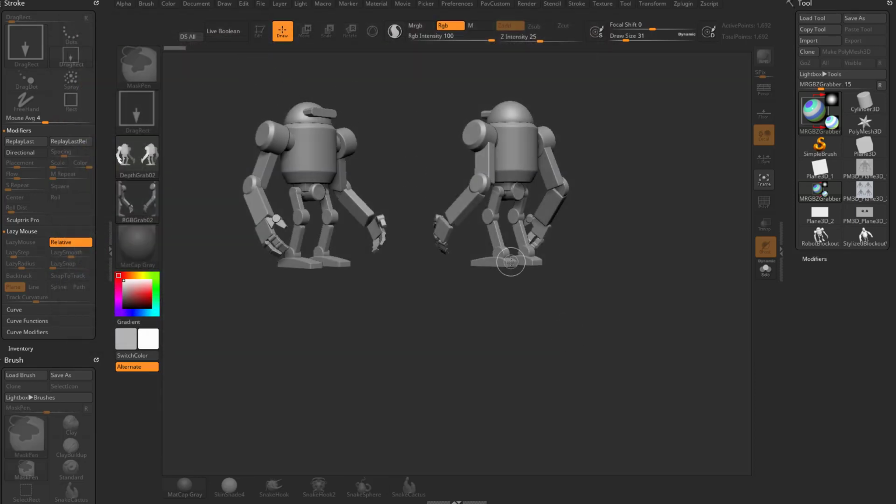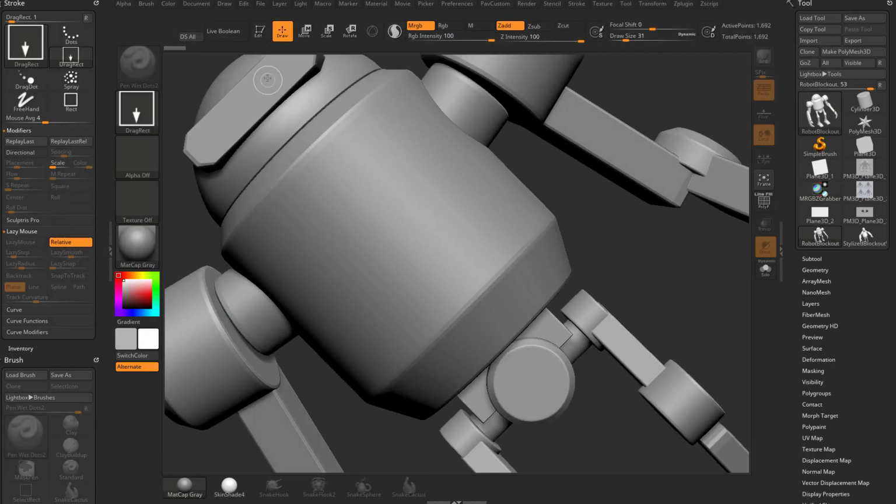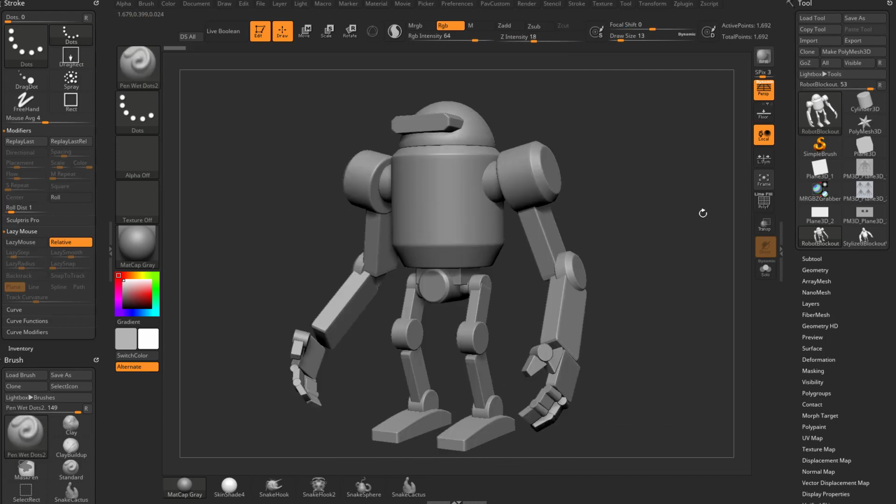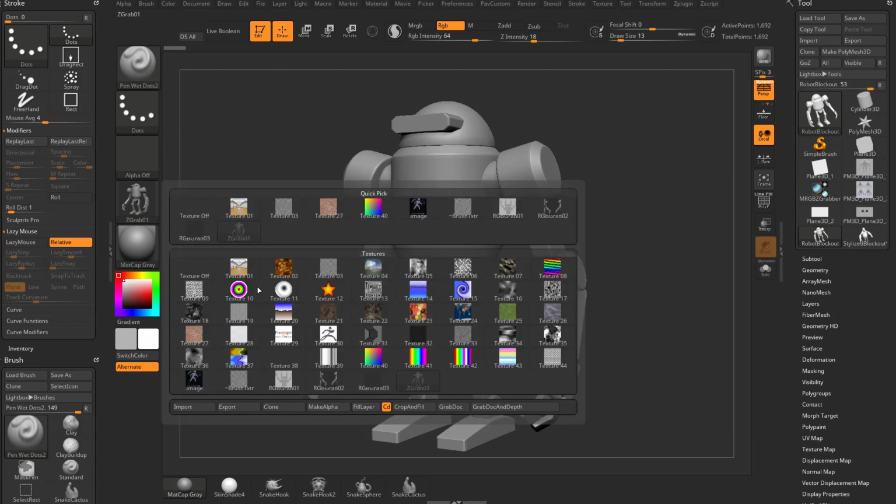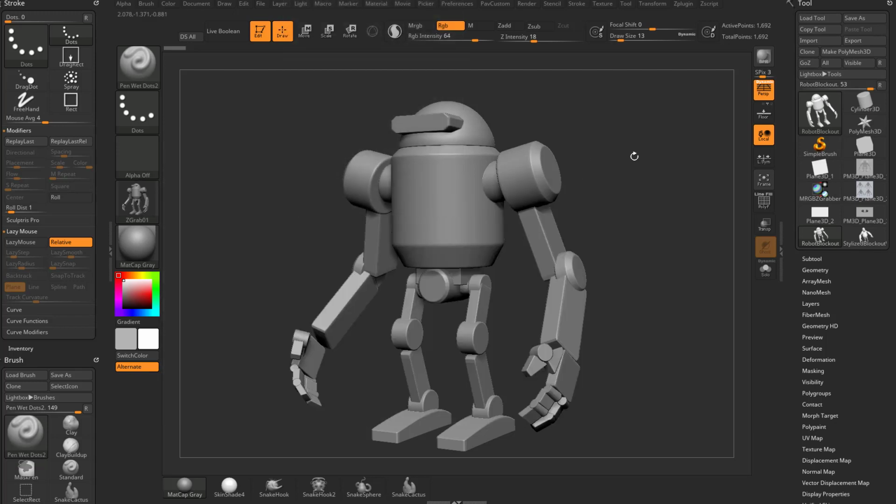You can also, if you hit Control N, go grab our robot again, go back into edit mode here. You can also grab your document, so you can go over here to Texture, grab Doc, and that'll go ahead and just grab your image here, and then again you go Texture Export. And later on we'll get into how to make your document size really big and get really high resolution renders, but for now we're just in sketch phase, so I'm not going to worry about that.